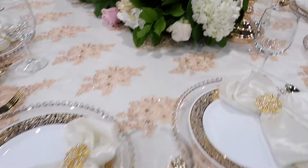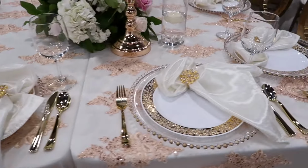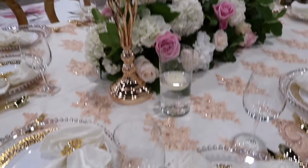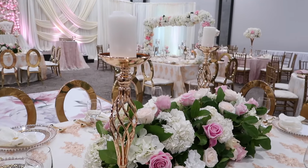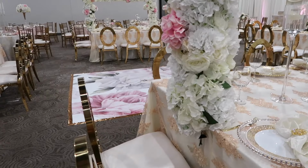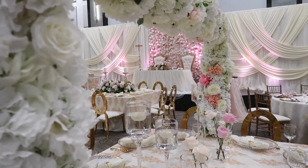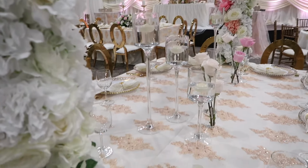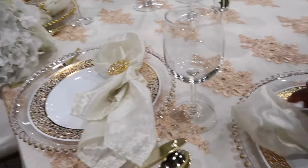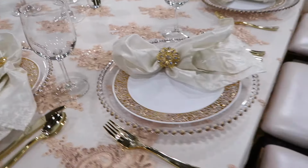My friend Terry, along with the students at Lux Academy, did an incredible job with the live florals. We mixed some fresh and some silk all together, and I just could not be happier with the way they turned out. I love the swirl candle holders. They just looked amazing on the tablescape along with this over the table centerpiece. You guys, it is absolutely incredible. It makes such a dramatic statement in the room, and I just love the way that it turns out.